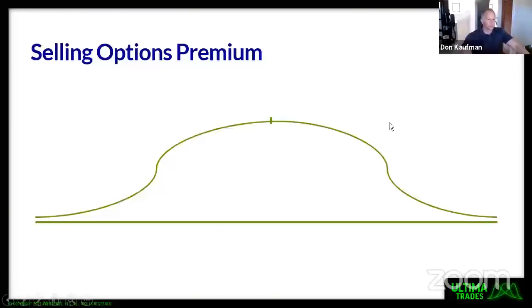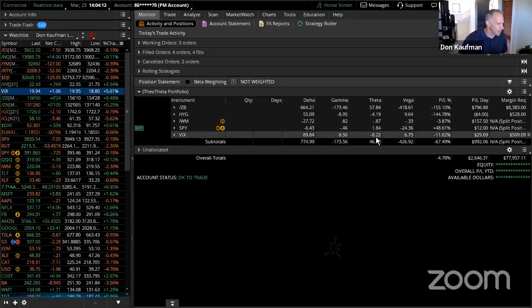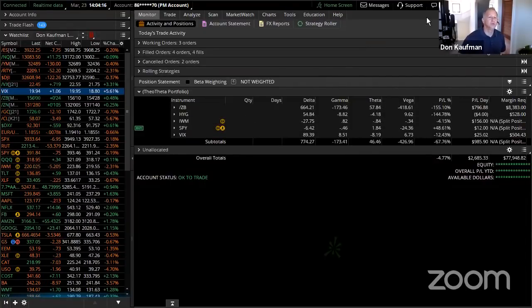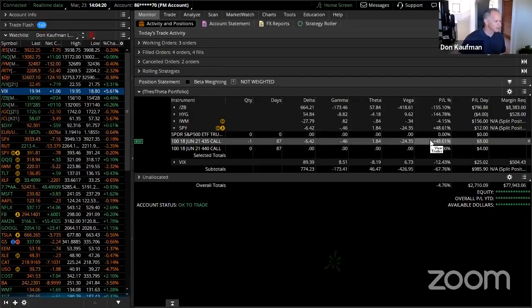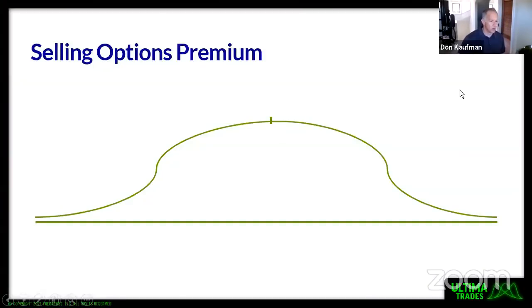People, this is what's critical in today's marketplace. You've got to learn to sell options premium, but you have to learn the right ways to do it. And do not for a second think that this is complicated. You've got to look at the theta, look at, for instance, a delta, and that's it. It takes 2 seconds a day to monitor. You just open up positions and ask, is there anything in here I can close? Look, this is up 48%. By the way, I closed a bunch of positions in here. I'll show you those in a moment.